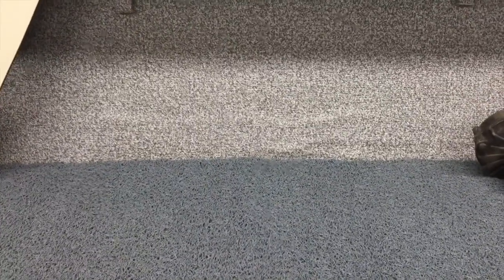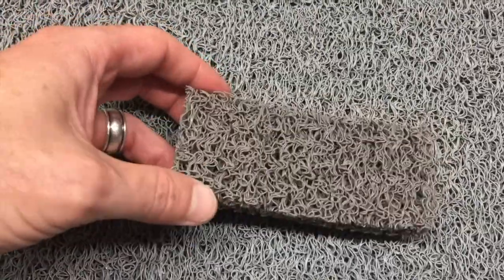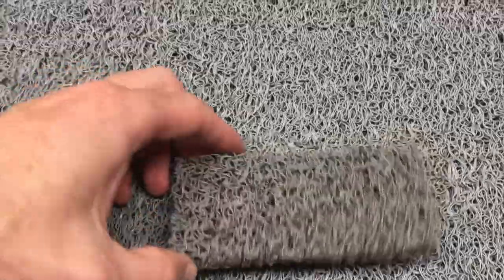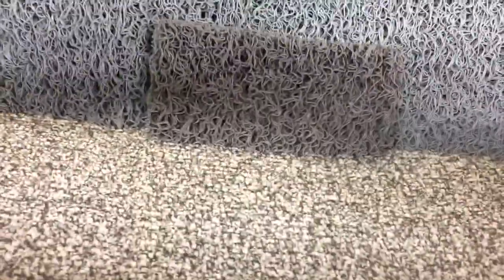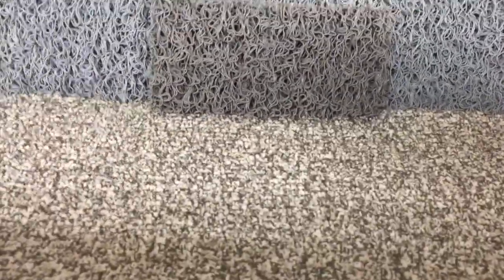It's hard to tell on screen, but you can see the actual carpet here. It's got a little bit of a blue tone to it, versus the darker gray in the vinyl. A lot of people say, man, that's not that big of a deal, and it probably isn't, but for me, I'm kind of picky, so this is the actual dark gray that I wanted to buy, but like I said, it cost a lot more because it's not something they had in stock. And you can see with it matched up to the edge of the vinyl, it matches a lot better. It just goes better with the vinyl.